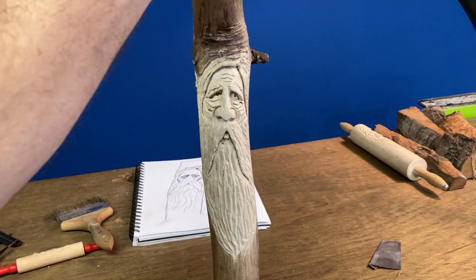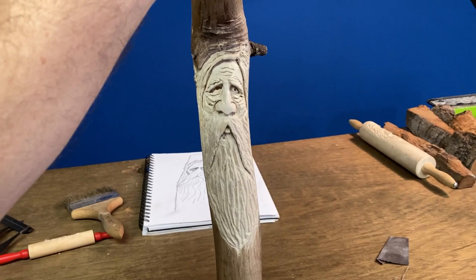We're going to do another walking stick, but we're going to do it all with hand tools because somebody had asked me about that.